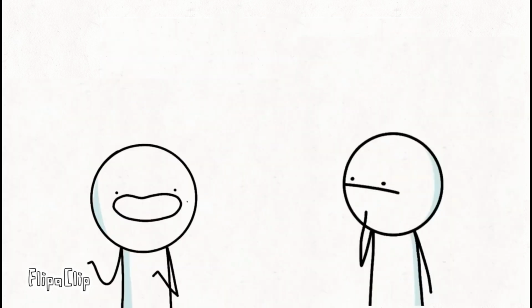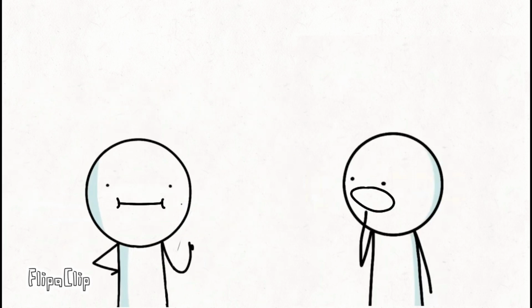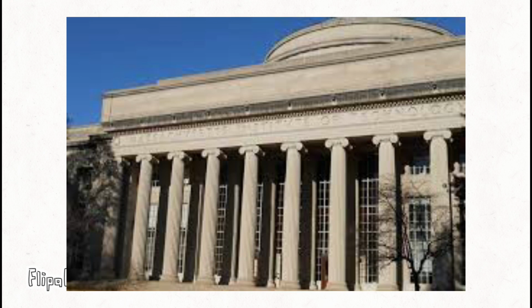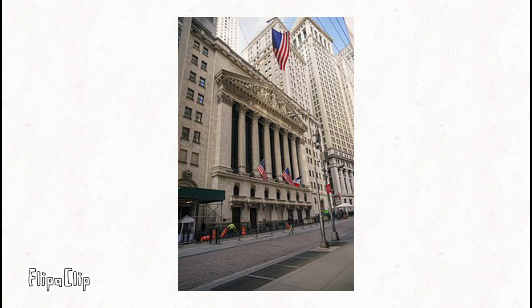It seems like the Greeks were influenced by a lot of architects around the world. Yep, it's like they not only influenced architecture today, but also during Roman and neoclassical architecture. You can also see some of these styles of architecture inspired by the Greeks at the University of Virginia. Most of these recent styles were used in modern architecture heavily inspired by the Corinthian order. These examples can be found in the New York Stock Exchange, Low Library, and Columbia University.